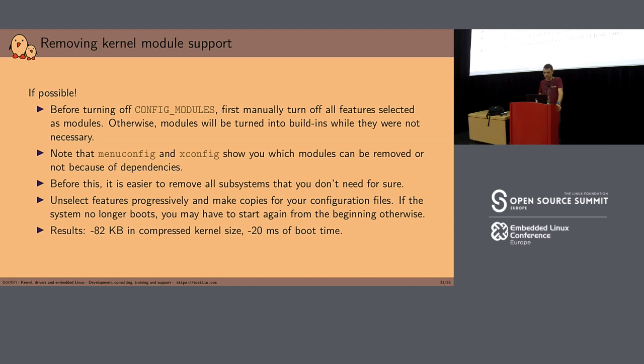Notice that what I had to do is first remove all modules. Otherwise, if I remove module support, all the modules, which I don't use in my system and don't load, are turned into static ones, and you end up with features that you don't know whether you can remove or not. So I'm looking for a way to turn all modules to no in an automatic way. Maybe by just doing a set on the config files, but it's going to disrupt some dependencies. I'm not sure exactly what the best way is. Maybe a new make star config, something like make all no modules, would be nice. So remove all modules first, and then you can remove module support, and then remove the static ones that you don't need.